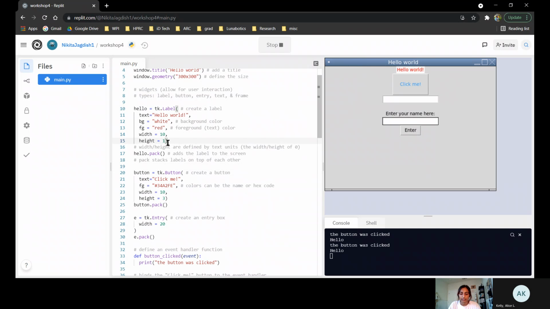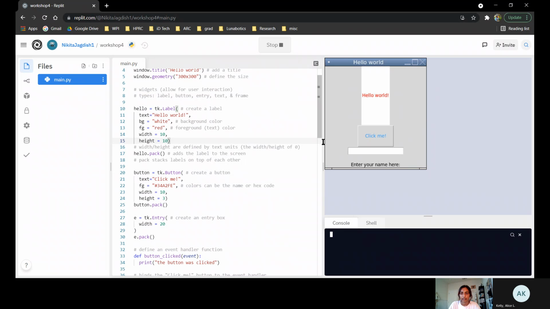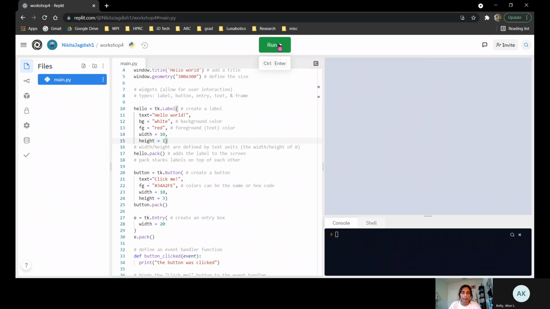So for example, if I change this to width 10 and height 10 and rerun this, you'll see that even though these are both equal, it's not a square, it's taller because the height of a 0 is taller than its width. So it's a small thing to keep in mind.